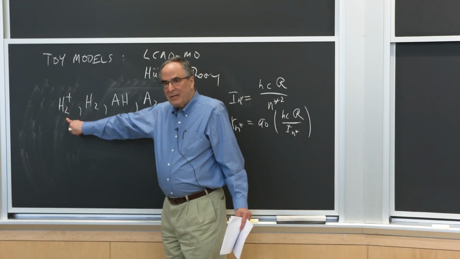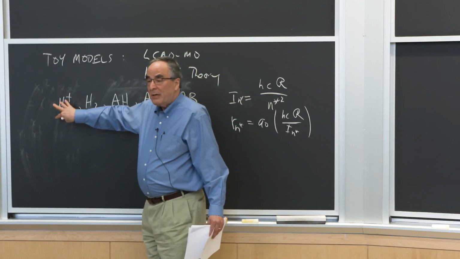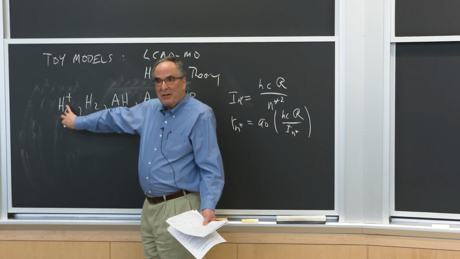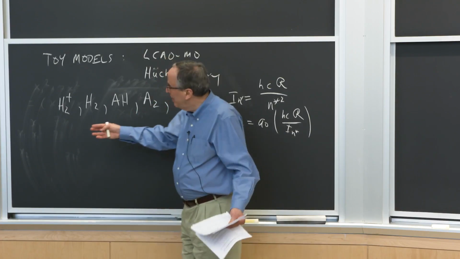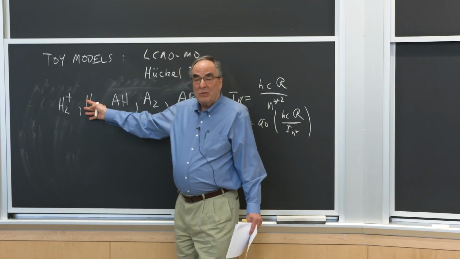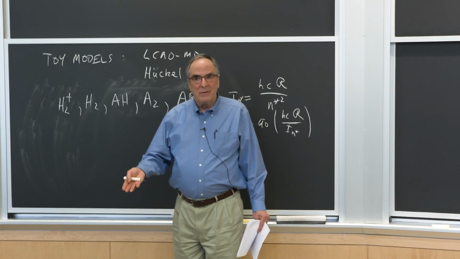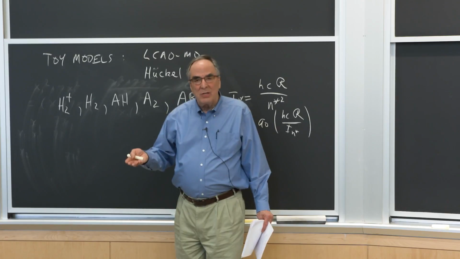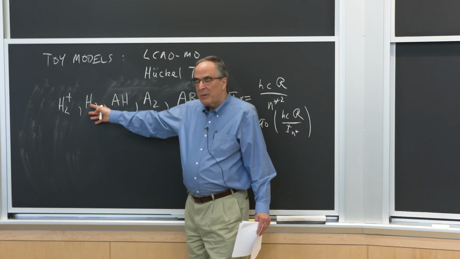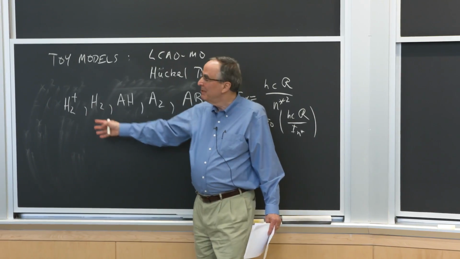We know this one. We get the molecular orbitals for H2+. There are basically two. There's the bonding one and the anti-bonding one. Of course, there's many more, but we don't care about them. And then we go to H2, and again, there's basically only two orbitals that we care about because the next higher principal quantum number has such high energy that we can just forget about them, because those states that derive from the higher principal quantum number are Rydberg states or complicated things because they're at such high energy.